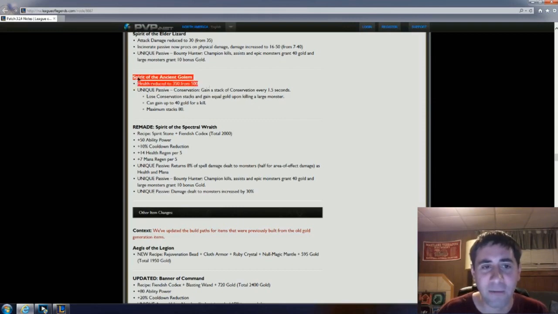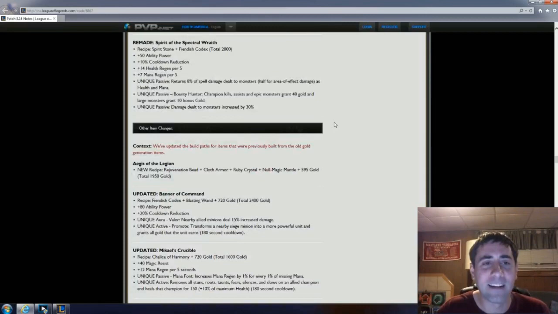That said, this is still probably the best jungling item out of the set. This is still probably your default go-to jungling item, even though it is getting nerfed in this patch. Spirit of the Spectral Wraith. Okay, let's see what they did here.